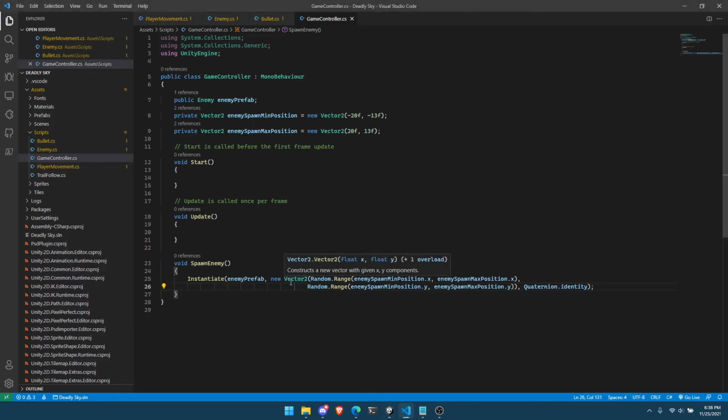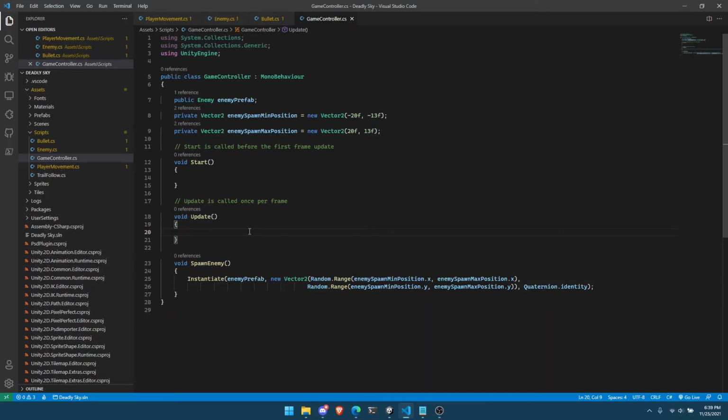And so we have the enemy spawn method here. We're not calling it. If we call it in update, what it's actually going to do is spawn a new enemy every frame. So when the game starts, our player will be bombarded with hundreds of enemies on the screen, which is not ideal. What we want is to spawn an enemy and then wait a little bit, and then spawn another enemy and then wait a little bit.